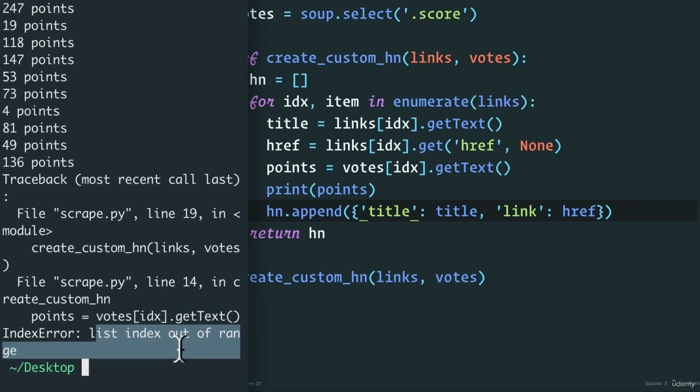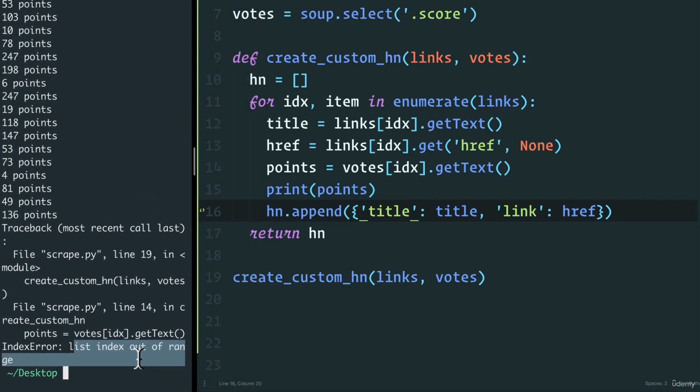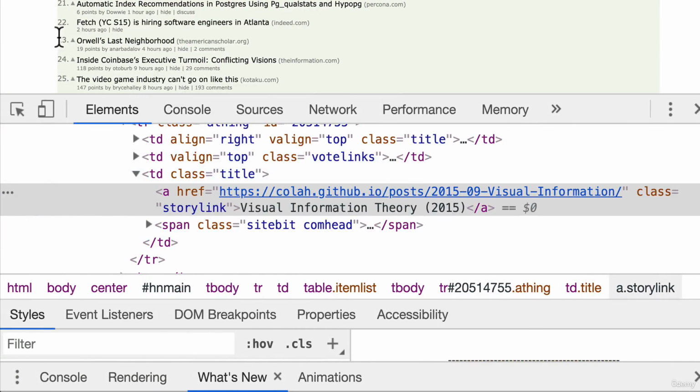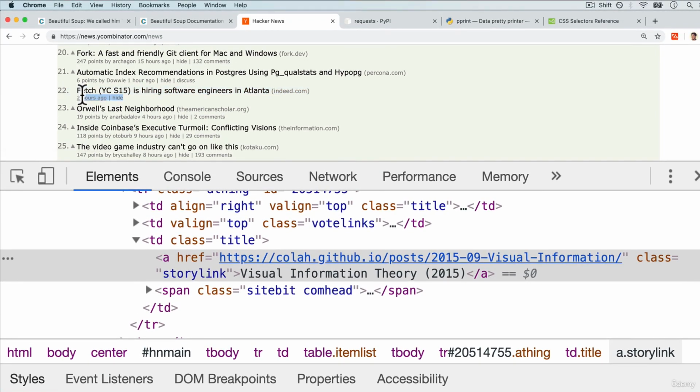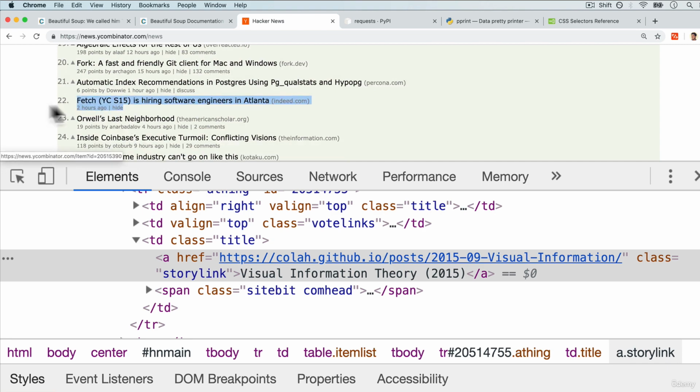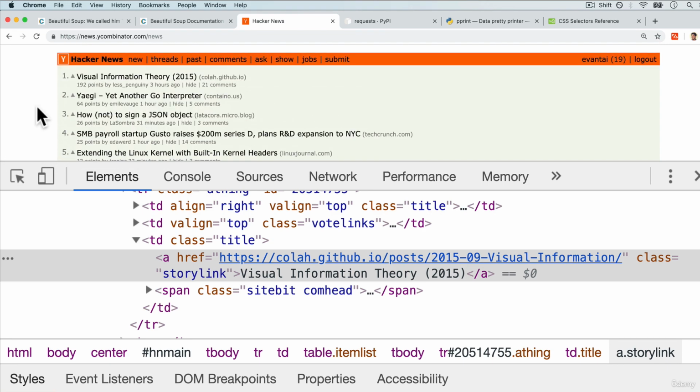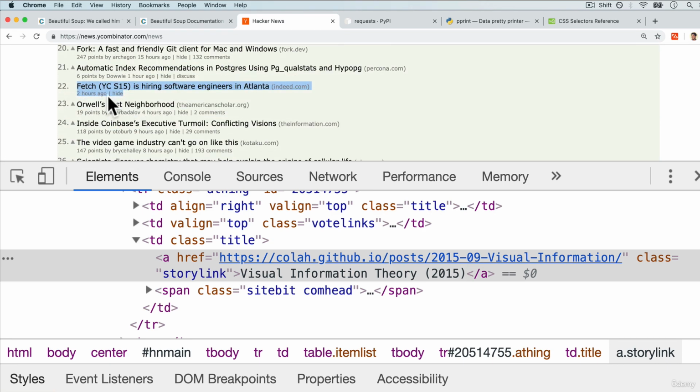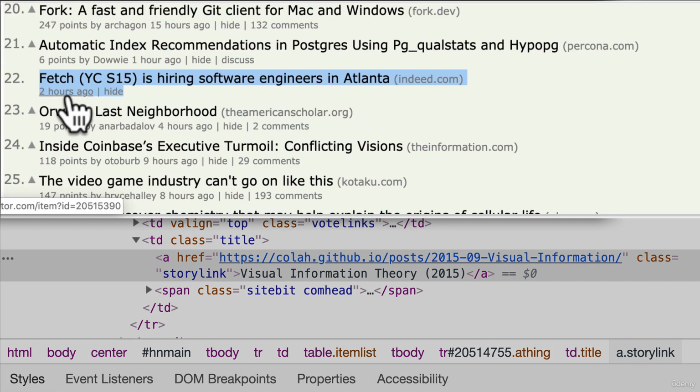And this is a little gotcha that you're going to have to sometimes debug when scraping websites. But essentially what happened here is there's a story, and this is a special one that actually doesn't have any votes, which is very rare on the front page of Hacker News. But this one over here doesn't have any votes. So essentially what it's saying is, I never grabbed the scores, the points of this.